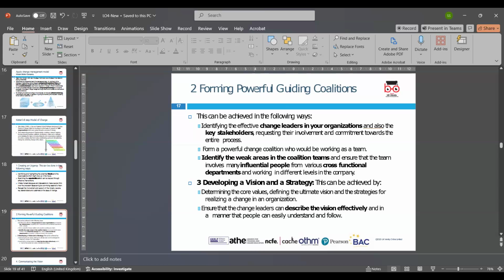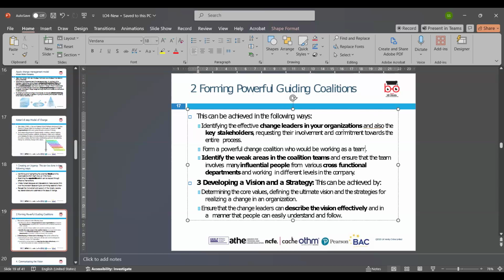So when we are talking about a powerful guiding coalition, it means you are bringing those people who are very influential. In this case, maybe the leaders in your organization, people in higher management, or key stakeholders who are very influential, who are investors, who have decision power, who have the power to influence decisions. So you are going to involve those people and you are asking for their commitment.